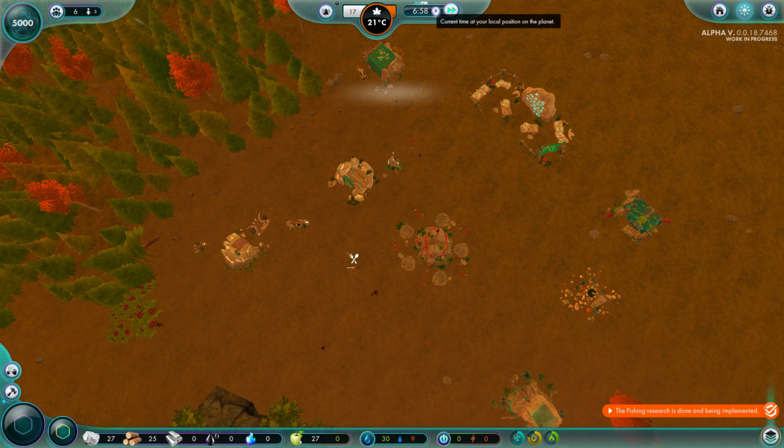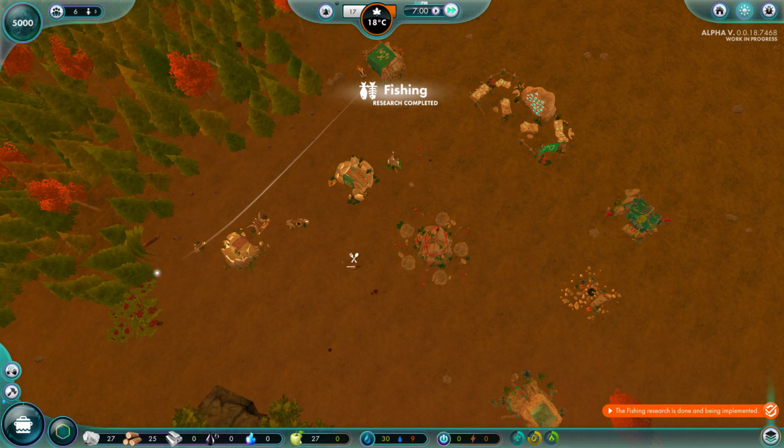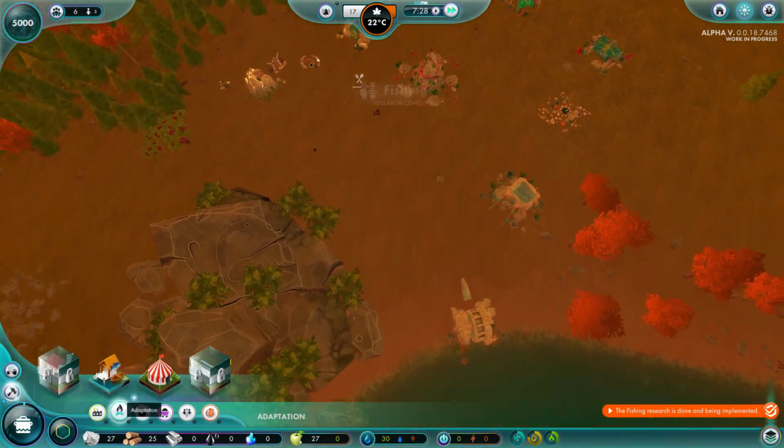Any second now. There we go. Fishing is done. So we have agriculture, cooking, and storage areas where we can store things that we gather so they don't need to grab it raw every time, which would probably be a really wise decision. At the same time, I want cooking. Yeah. In fact, nugget hunger goes down and we have an eatery. Let's get that, and we are going to get a fishing hut.